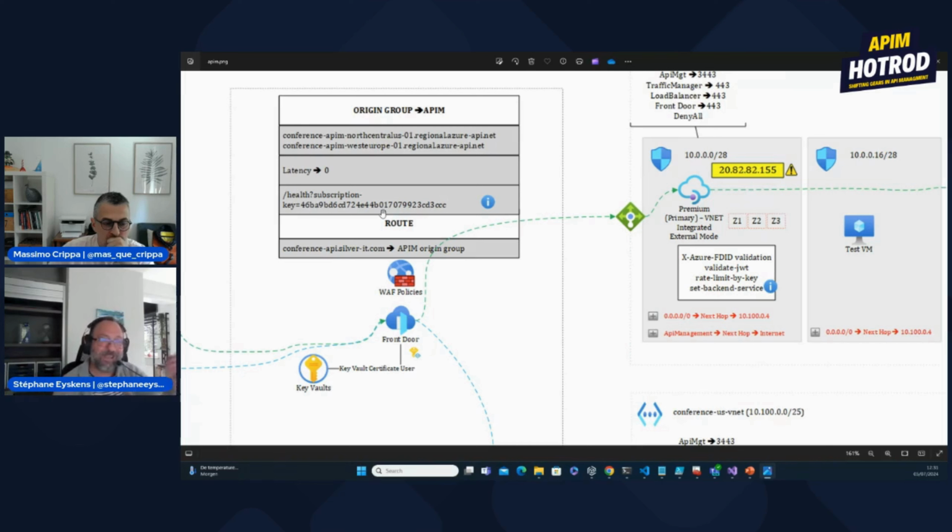But then, of course, if you put Front Door in front of this and Front Door sends requests to such an endpoint, it will consume a lot of compute, right? And it will slow down your app because you will have a lot of requests going there. If you use ASP.NET, for instance, it has health checks built in. Just use this and say, yes, I'm there, fine.